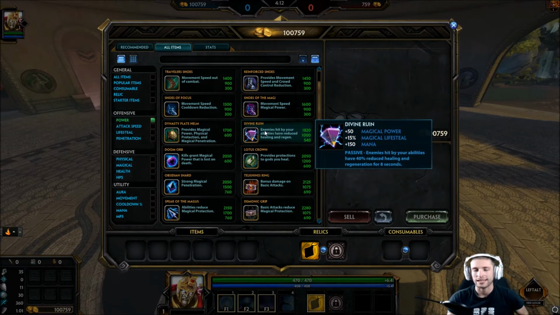Divine Ruin, this is an anti-heal counter item. It does give you pretty decent power, gives you magical lifesteal and mana. Gods that this is going to be good on will be someone like possibly a Sylvanas that has DOT damage, a Xing Chen, a potential new Nuwa. Building Divine Ruin and Gem of Isolation is actually not a bad, decent build there with Nuwa. But this is going to be an anti-heal item, so only pick this up if they do have some sort of healing.